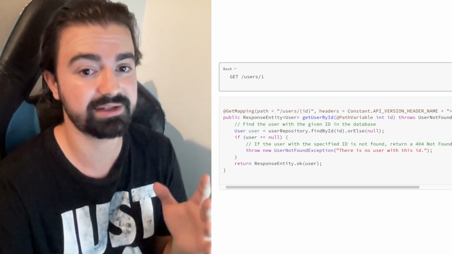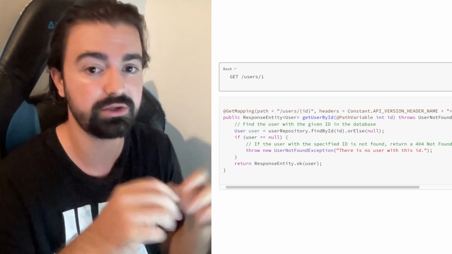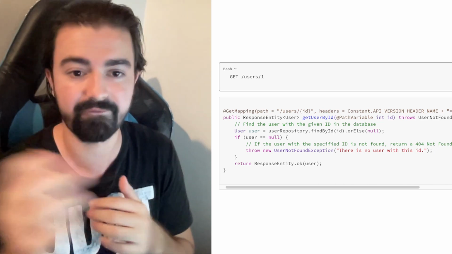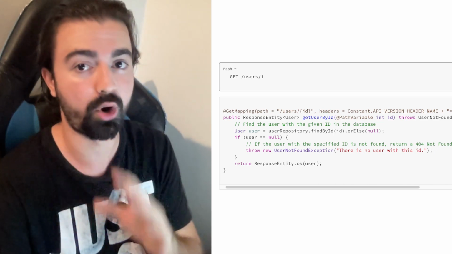In this case you can return the 204 HTTP status code, but let me show you on the screen right now an example usage of the GET method in Java Spring Boot. As you can see, there is a GetMapping annotation, and you can see the path, of course. Here you can check it in more detail, okay?